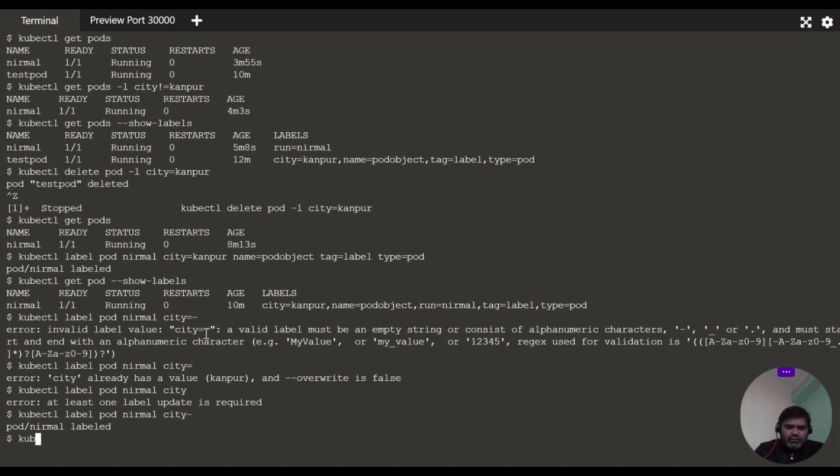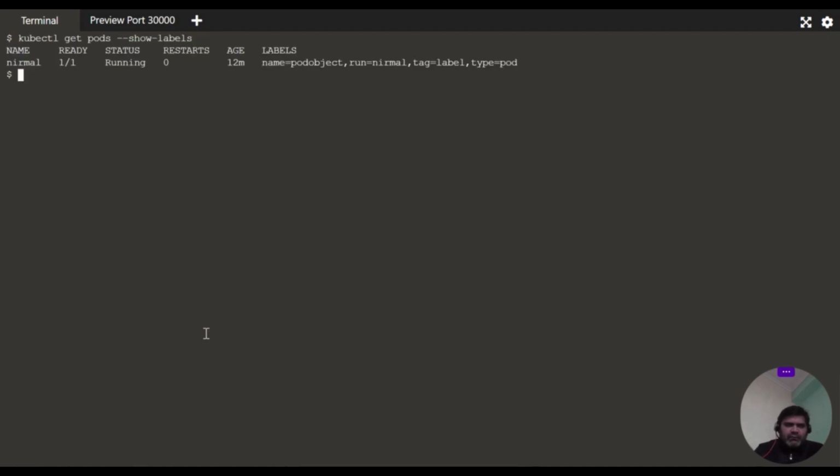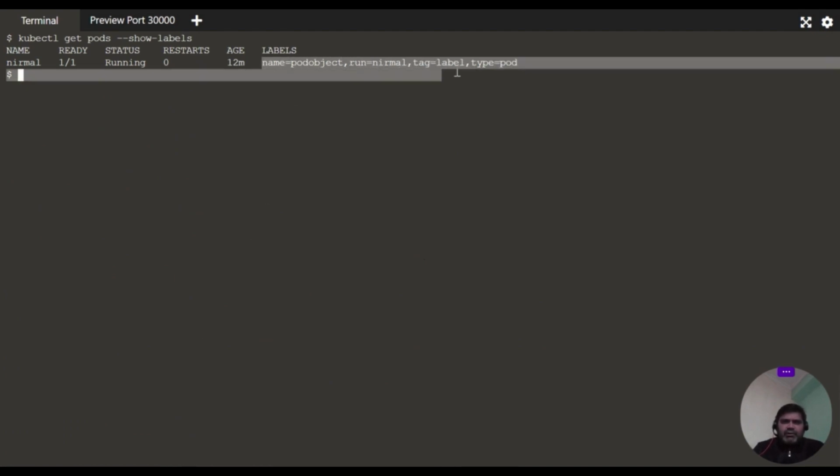Now let me show you: kubectl get pods --show-labels. Control L, same command again, fire. Yes, you can see this time city is equal to Kanpur is removed.